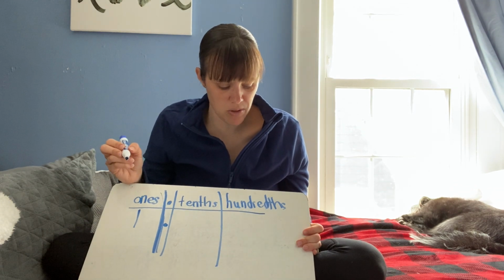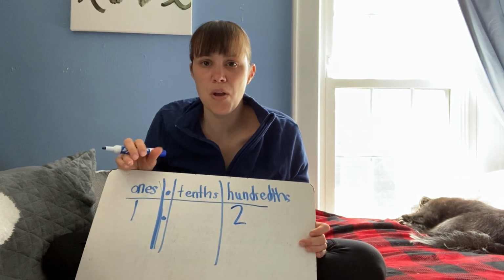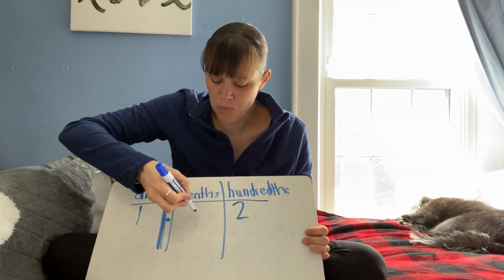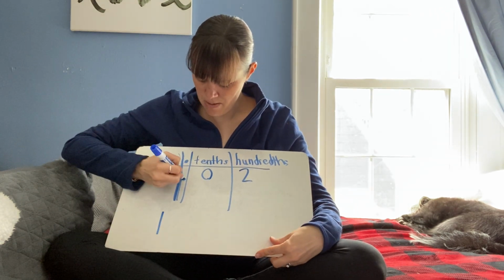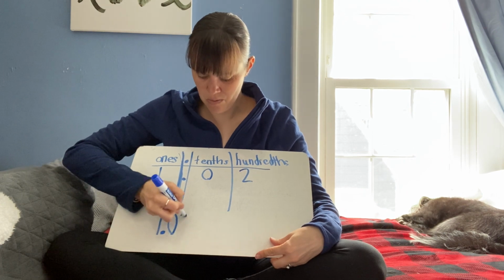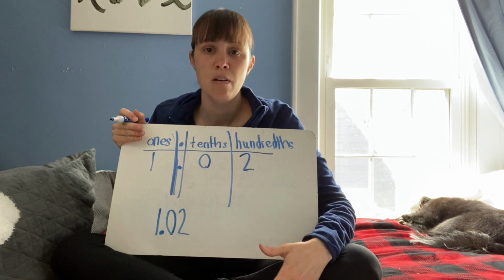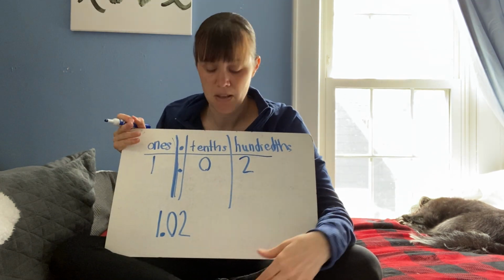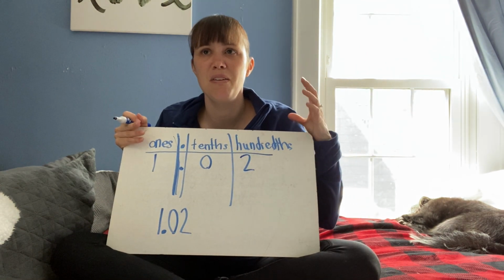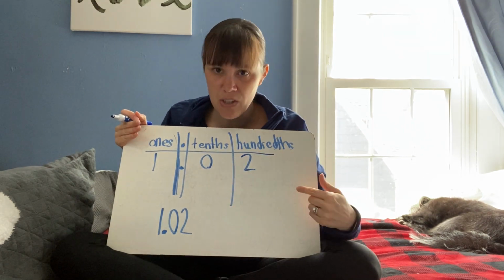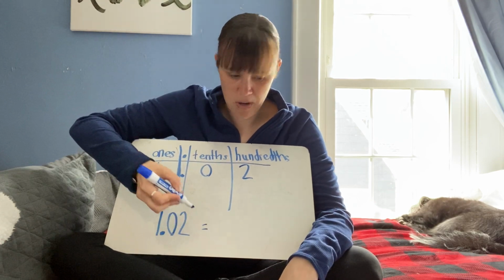And it says 2 hundredths. So here's my hundredths column, and I put 2 here. Well, then what do I put in my tenths? Well, we don't have any tenths, so we put a 0. So then move your numbers down, 1.02. I know some of you could have looked at that and done it without the chart. That's fine. But if it makes your brain a little confused, write the chart down and then plug in your numbers and you'll be good. So that's our decimal form.